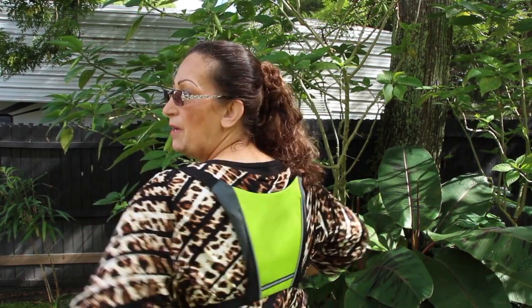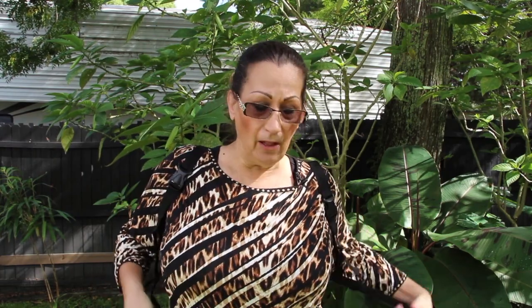For out in an area like where I live, or a more rural area where there's really not that many street lights, and if you're bike riding early in the morning or late at night, you want to have some kind of signal to let cars know that you're on the road with them as well. So it just un-snaps.